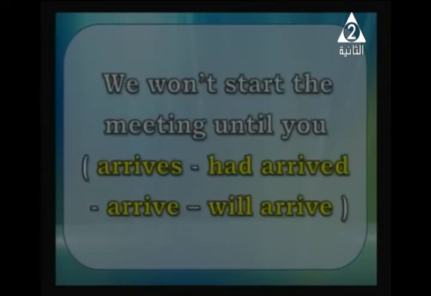We won't start the meeting until you arrives, had arrived, arrive, will arrive. احنا قلنا في كلمات الكي وورد بتاع الروابط. من ضمن الكي ووردز اللي عندنا until بيكون قبلها will plus infinitive بس جاي منفيه طبعا. اللي بعدها بيكون present simple او present perfect. انا ما عنديش present perfect في التشويس اللي قدامي بس عندي اتنين present simple. عندي arrives وعندي arrive. بس بص اليو كده ما بتاخدش اس على الفعل. يبقى الاختيار الصح بتاعي ايه؟ تمام زي ما انت بتقول كده arrive.